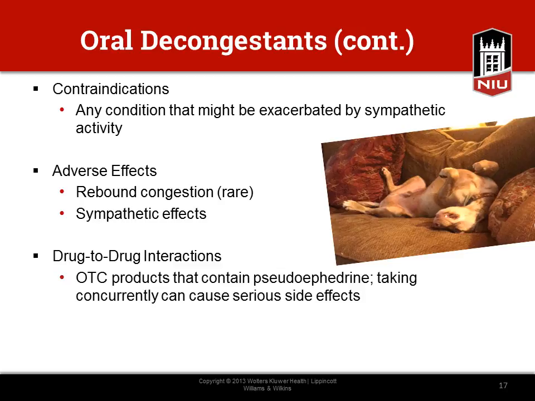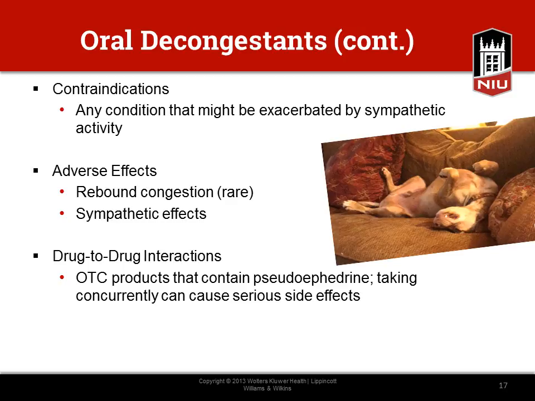When we compare our oral decongestants with our topical nasal decongestants, we're thinking of things such as phenylephrine, ephedrine, pseudoephedrine, like Sudafed. We know that they are going to have more systemic effects. The response time is going to be slower. They are less effective at relieving severe congestion. They're usually combined in over-the-counter preparations with antihistamine-type medications.